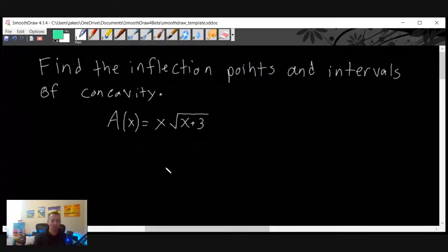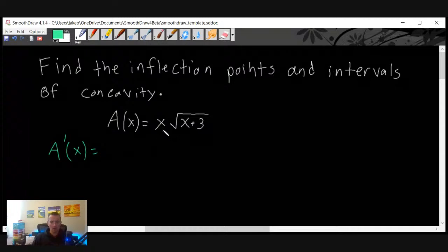The second derivative of a function is going to tell you about those things, where the first derivative tells you about the slope and the intervals of increasing and decreasing. So rather than worrying about our first derivative, of course, we are going to need to find our first derivative in order to get to the second derivative. But rather than doing everything with our first derivative, we're going to be working more with our second derivative. So the first step in really any of these types of problems that have to do with finding inflection points is going to be to find our second derivative.